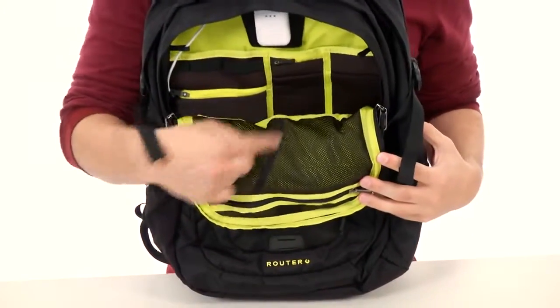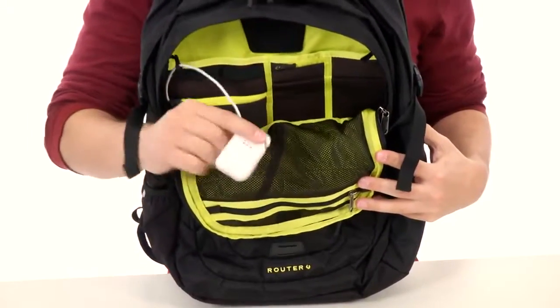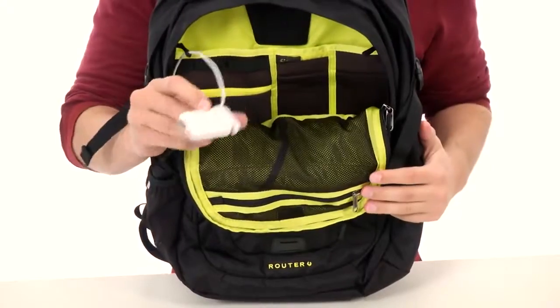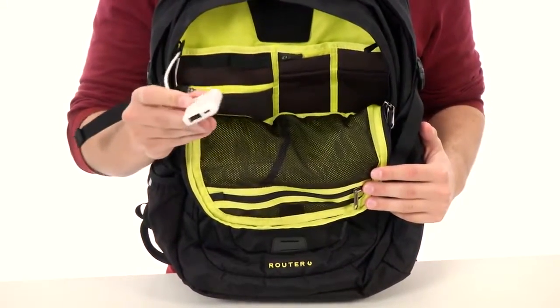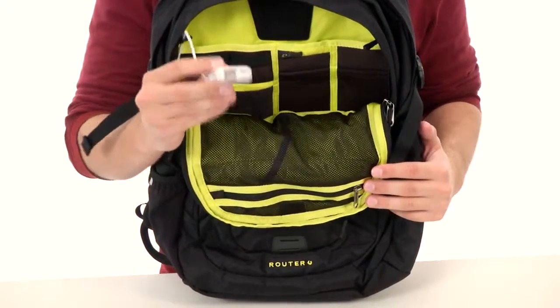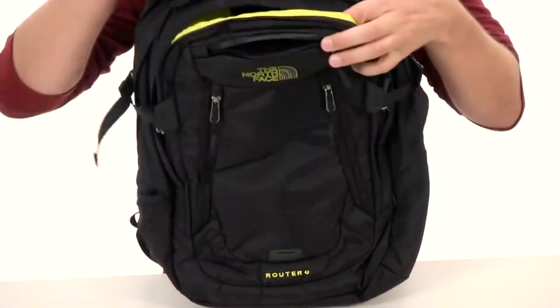On top we have this pocket here which will give you even more space to store your small electronics — room for chargers and cables and all that stuff. But you also have this little guy which is the Joey. He runs to a battery pack which is down here inside the bag. What you can do is charge that up and use it to charge your devices that you're carrying around. You can get two and a half full cell phone charges out of it, or a bunch of smaller charges just to top off your devices while you're out there on your outdoor adventures.